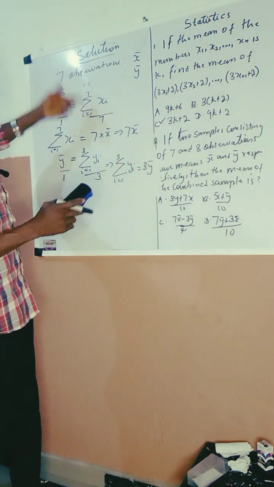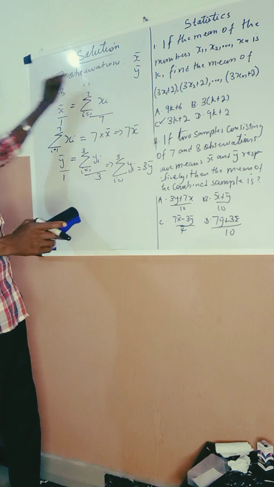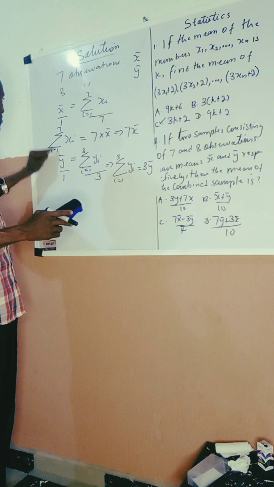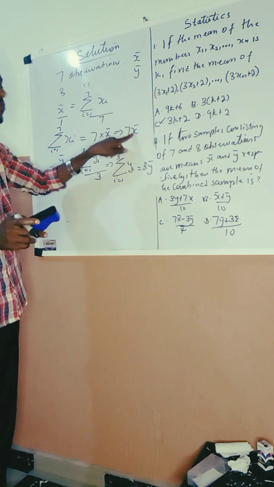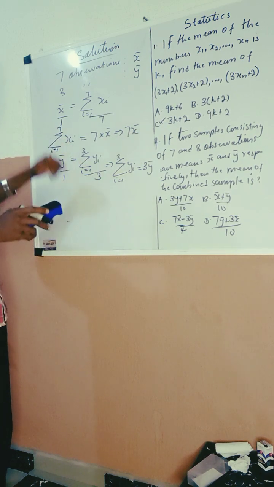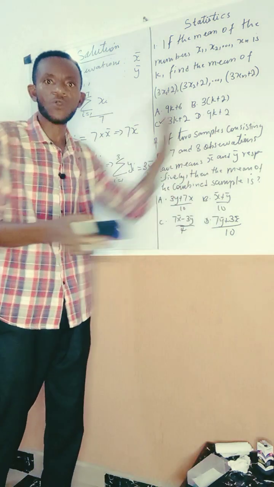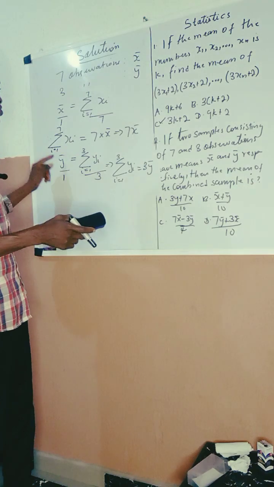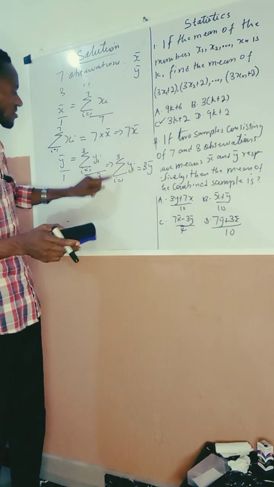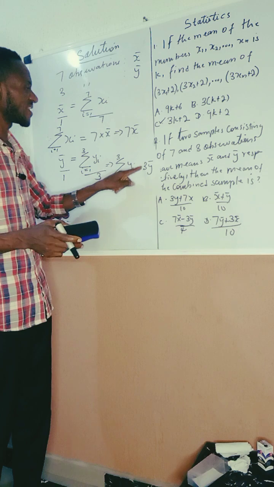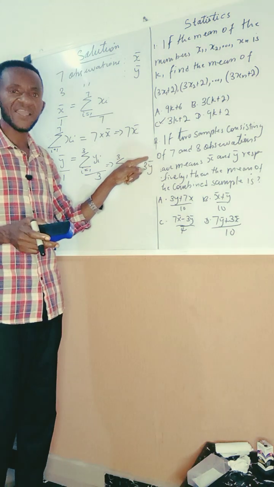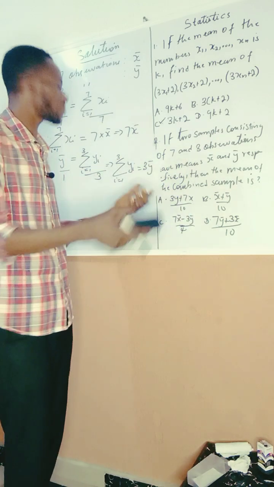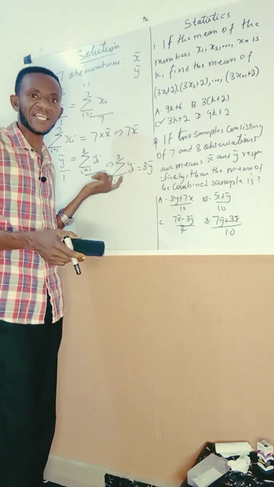So the sum of all the observations with respect to x bar, which are 7 observations, is given as summation i runs from 1 to 7 of xi is equal to 7x bar. And of course, sum here means sum all the observations that occur in that particular sample. Then when you come down here, what we have for y bar is summation i runs from 1 to 3 of yi equals 3y bar. And what this means is sum all the observations in the other sample, which is in terms of y, and they are 3 in number.